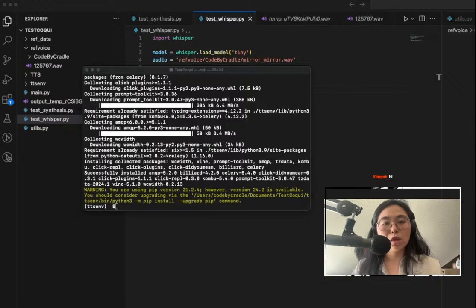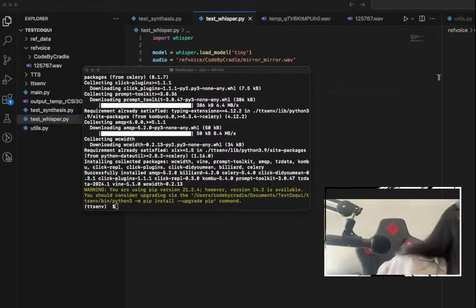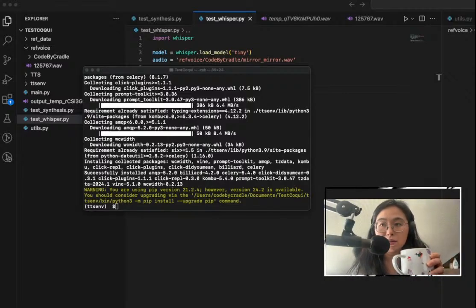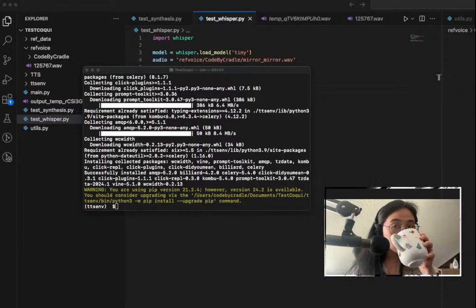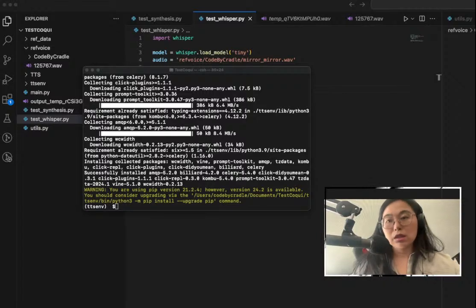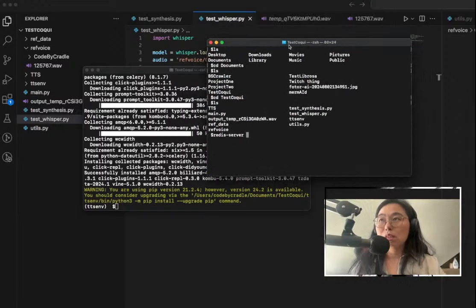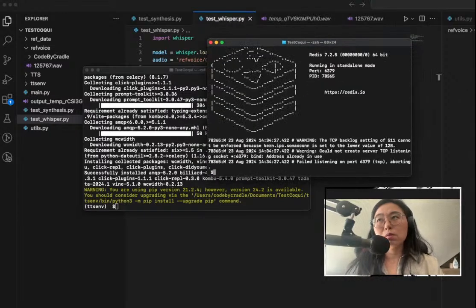Nope, wait. It's called redis. Right? I think it's called redis server or something.